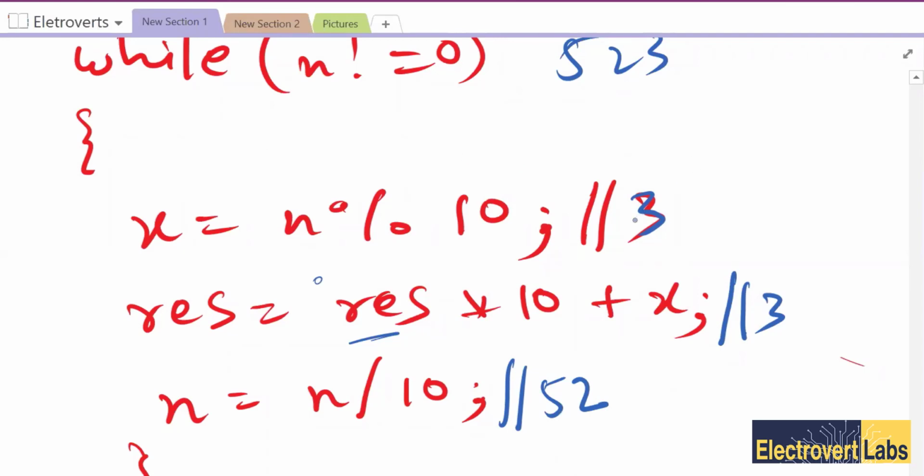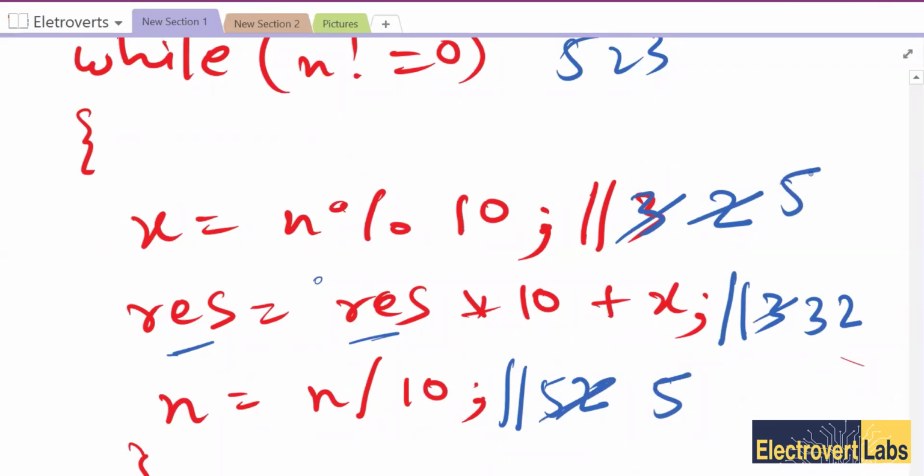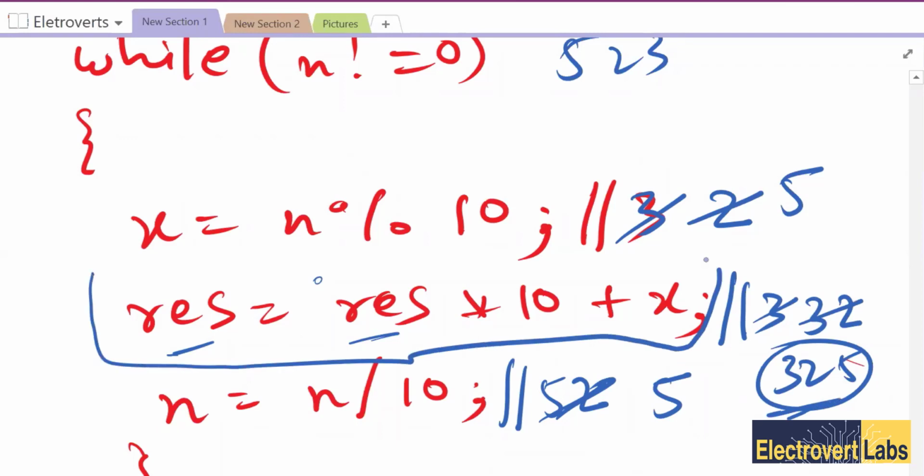Now again, the next value of res is 3 into 10 plus 2, which is 32. Okay. And when n gets trimmed, it becomes 5. Then if you get 5 here, then 32 into 10 plus 5, so it becomes 325. You see how this statement is helping us to get the reverse of the number. If you understand this, then the program is done.